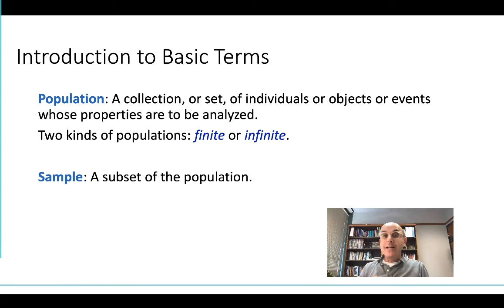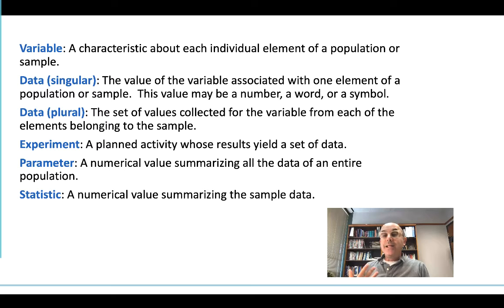So the introduction to basic terms in this example is the population versus the sample. Population is the entire collection of all individuals or objects being analyzed. A sample is a subset of the population that we are trying to measure. In this statistical world, we also have additional definitions: variable, data, experiment, and so on. All those things are taken into account when we are creating the visualization.